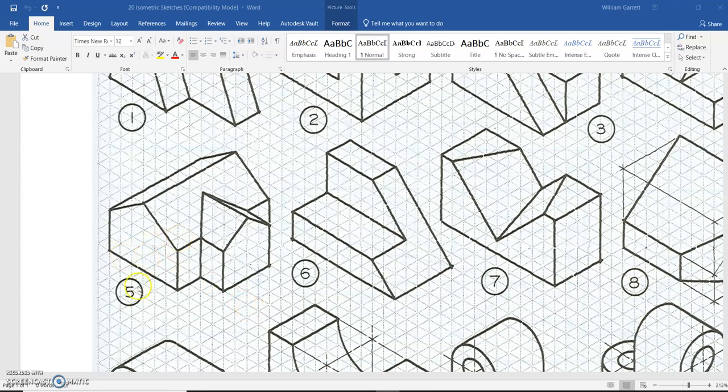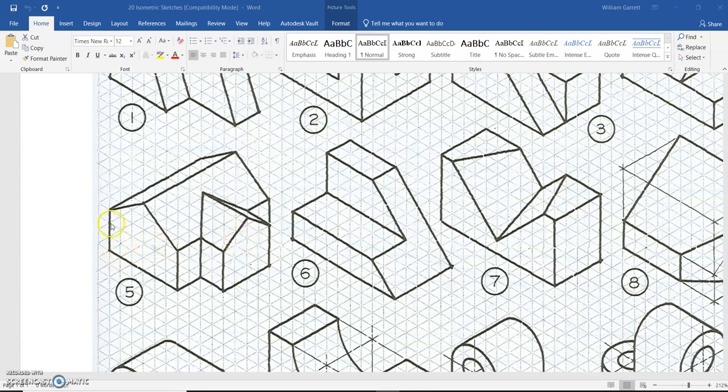Hello, in this video we're going to be creating isometric object number 5 using Autodesk Inventor. To do this, we'll start by creating what people refer to as this house shape. We'll do this outside base and extrude it back, and then we'll create the part that would be your front door, if you consider that a house shape.